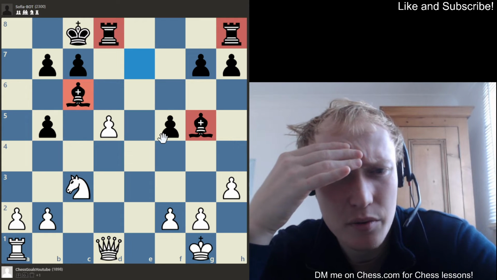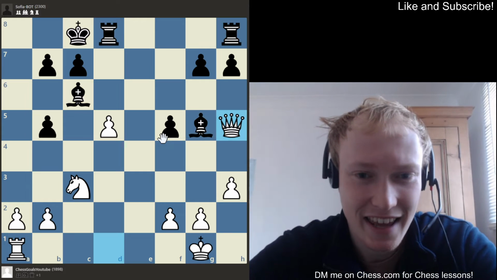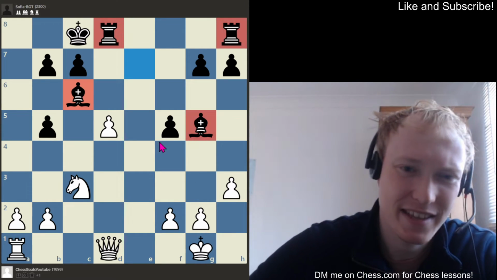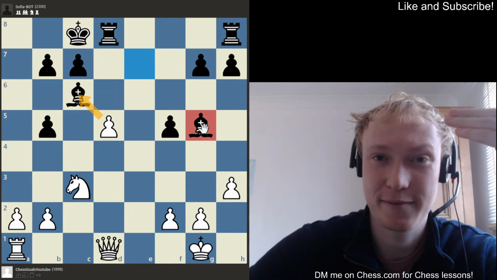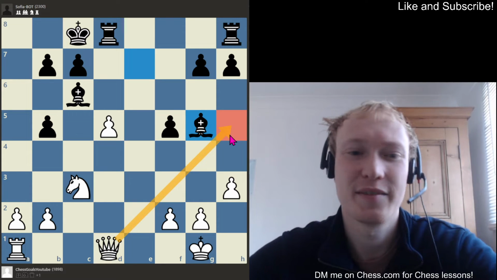And yeah, there was some sort of tactic here, wasn't there? This game was from a few months ago, guys. So yeah, that's the move. So this is under attack, and I see a loose piece. So how can we attack two pieces at once? Queen here.